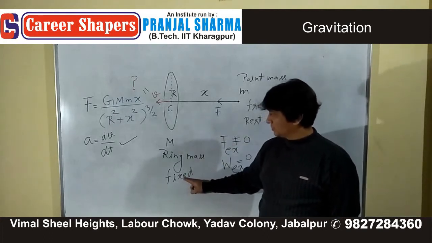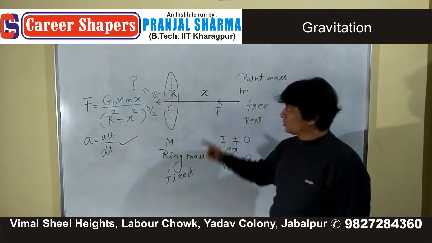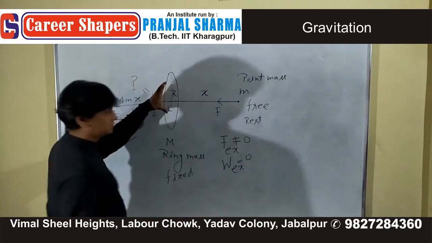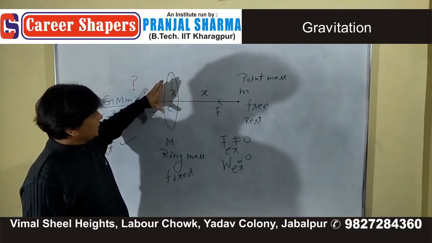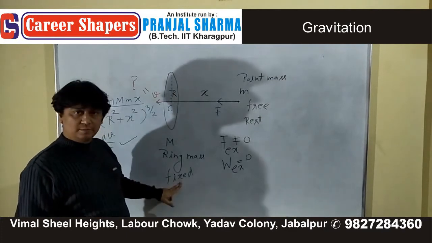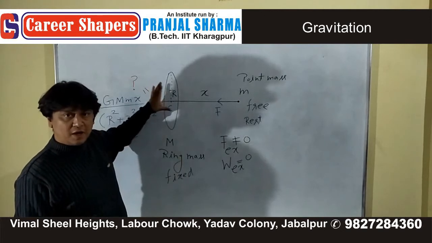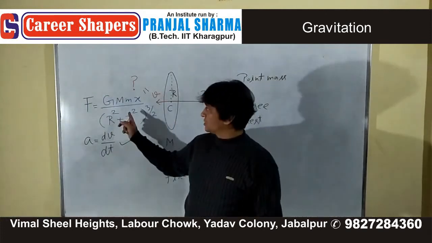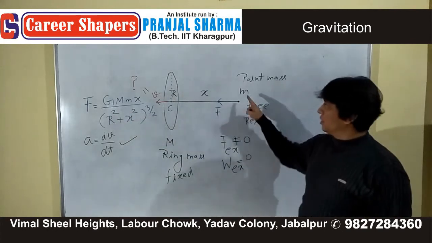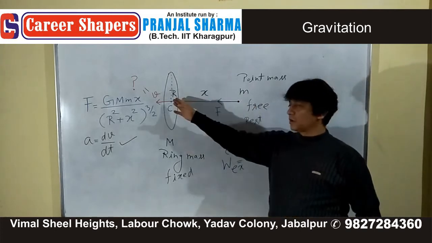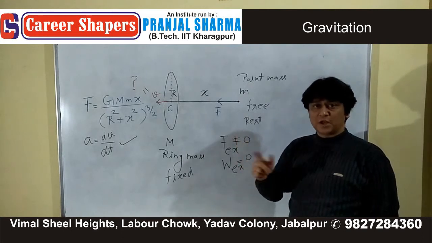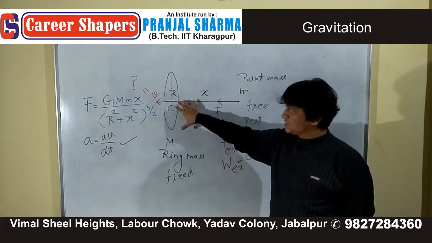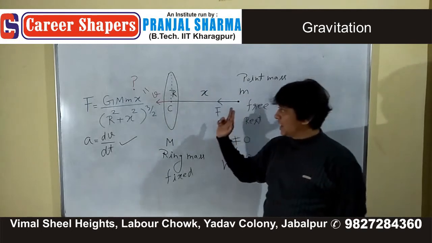Look here. There is an external force who is holding this ring at this place fixed. Somebody is holding the ring. If you keep the ring fixed, to keep this ring fixed, you need to apply constantly an external force. Otherwise, what will happen? What is this force? This is the force of the ring on the point mass. And if I ask you what is the force on the ring by the point mass, then what? Action and reaction. The same force is also present on the ring. To balance this force, you must apply an external force.